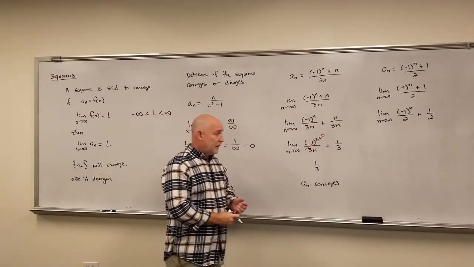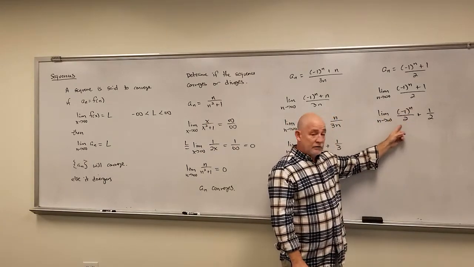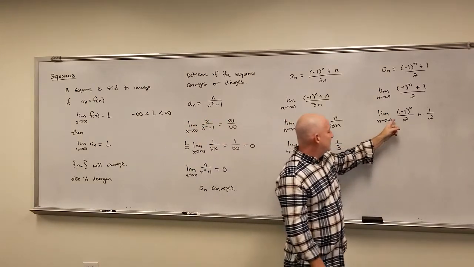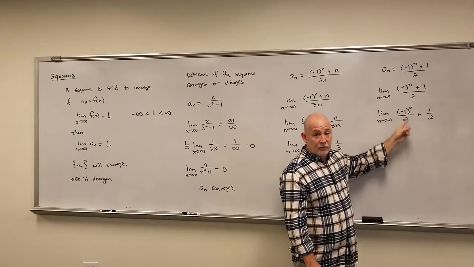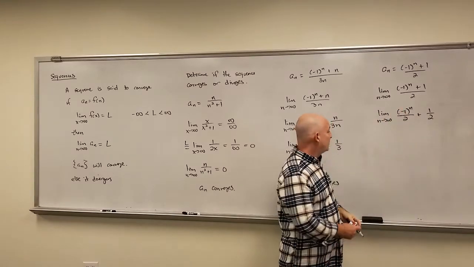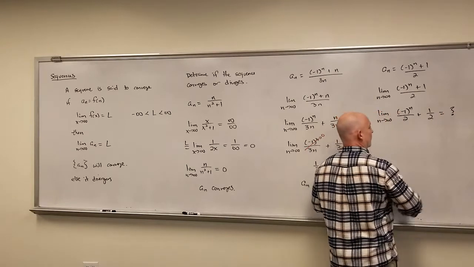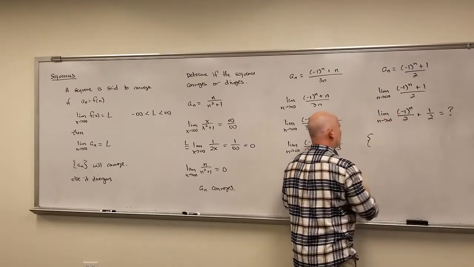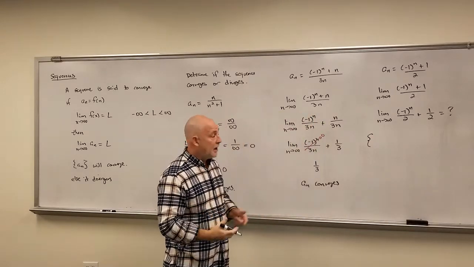Well, the problem is now we can't actually figure out what this value is here. This doesn't go away nice and easy like it did last time, because this value is either going to be a positive 1/2 or a negative 1/2. Positive 1/2, negative 1/2. So I'm going to put a question mark. I'm going to say, I don't know what that is. So let's actually just write out some terms in this sequence to see what happens.